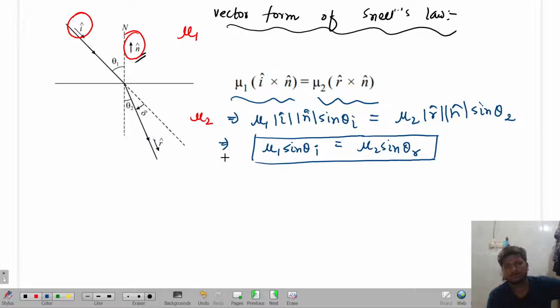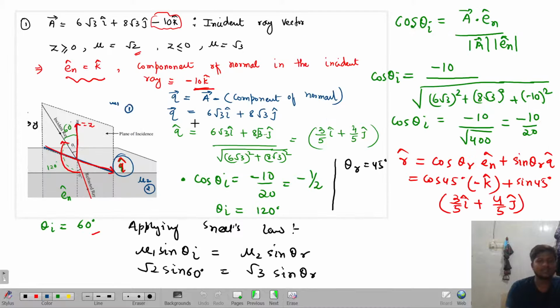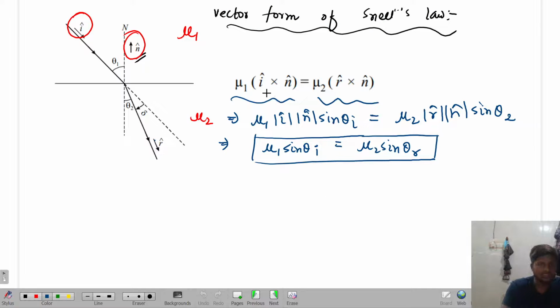Are you able to get me or not? Yes or no? Gagan, Anuj, yes or no? Yes, sir. Okay, so this particular thing will help you to solve. See, doing this whole thing the typical way is very cumbersome. So let's suppose in the question the incident ray equation is given, or the normal equation is given, or the refraction equation is given. If you are aware of these and the normal equation, then you can directly calculate using this.